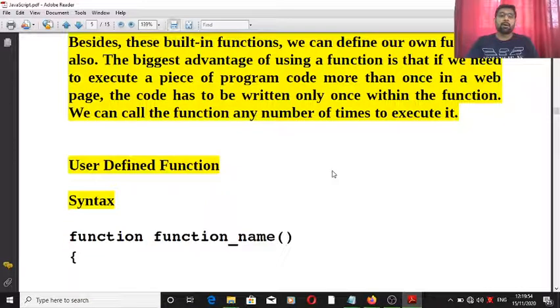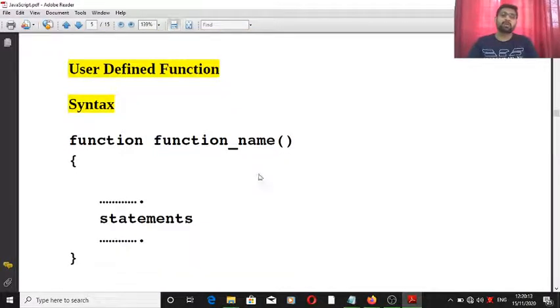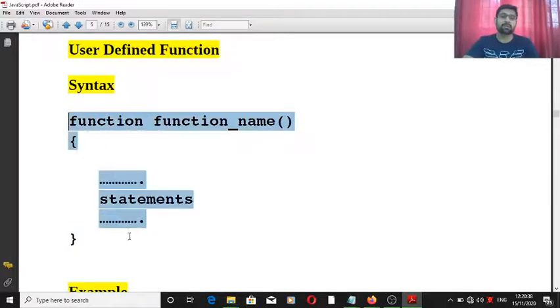Now, how will we define a function in JavaScript? We have seen some syntax in C++. Here the syntax is a little bit different. We use the keyword function to define a function. After that keyword, we give the name, which will be an identifier. Then parentheses, and inside the parentheses there can be parameters. Then curly braces, and a closing curly brace. Within the curly braces, there will be a number of statements. So this is the syntax of a function.